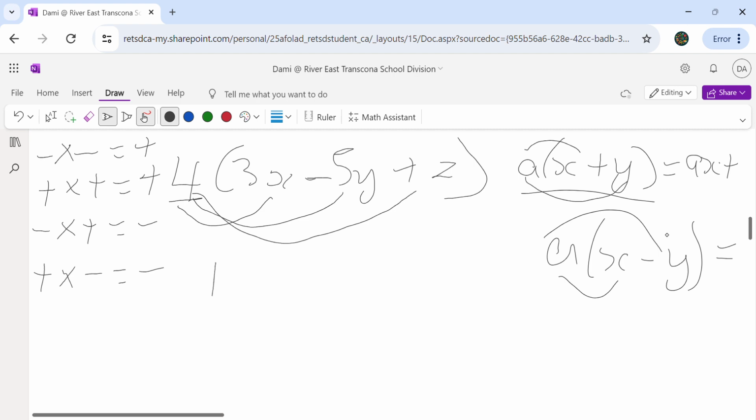This will be 12 minus 12x, but it doesn't have a negative at the back, so it's 12x minus 20y. Because plus times minus is minus, plus 4z. Can you simplify it further than that? No. If you couldn't simplify it further than that, please simplify it. We're going to expand brackets.